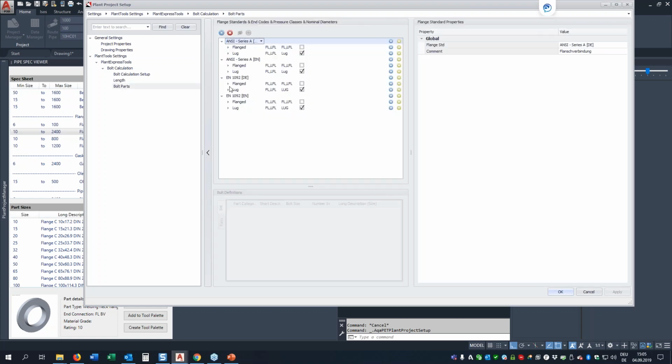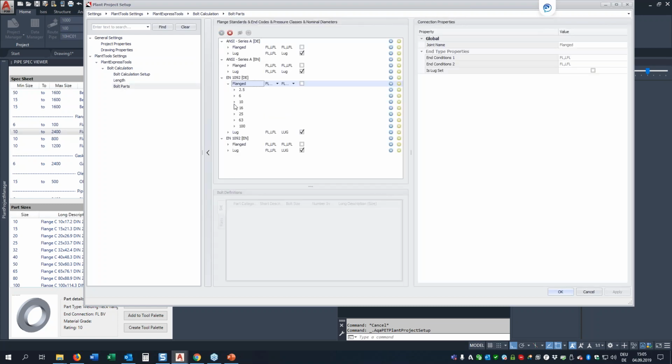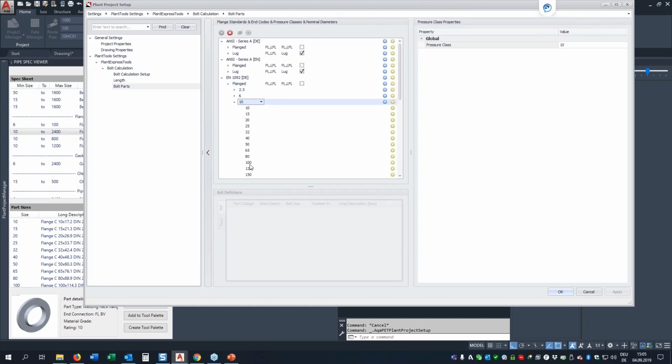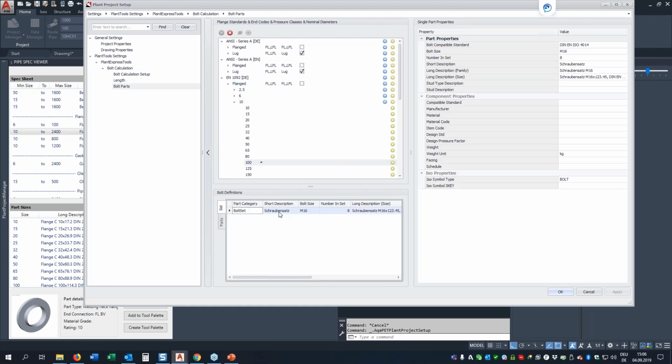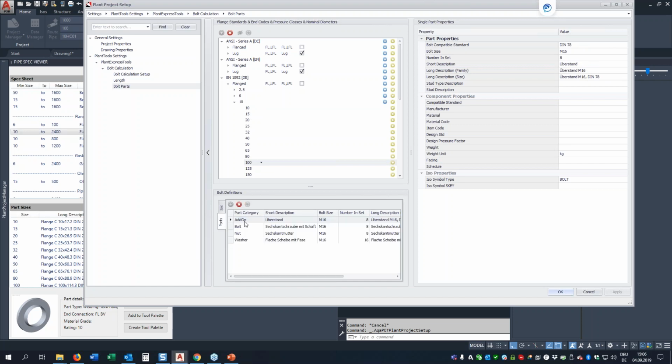If we look, for example, at the German standard, flanged connection, PN10 pressure rating, size 100, you see again it's set up in German. These are the data for the bolt sets, and the bolt set is made of the protrusion, the bolt, the nut and the washer. But it could be more.